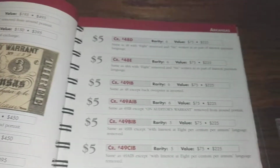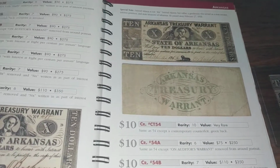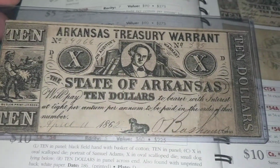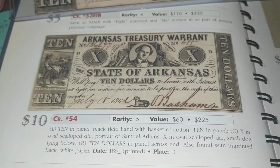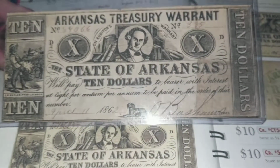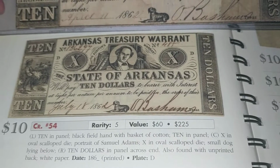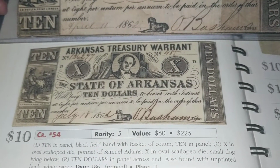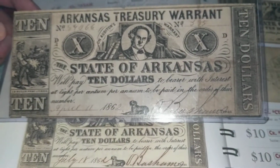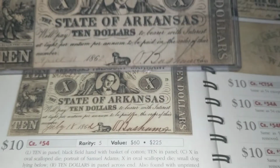Here's the $3 version. You would think where I am you could find them easier, and that is not the case. What actually happens is people like to hold on to them. Now, the one I have right here to show you, here it is in the book. The rarity's a 5, and the one I grabbed here is stained up. It's not the greatest. There are no pinholes or anything, but it's probably a very fine at best. The book says $60 to $225, so this is roughly $80 to $100, maybe. I know that I could very easily put $150 on this and have it sold within the month. That simply goes back to where I am in the U.S.